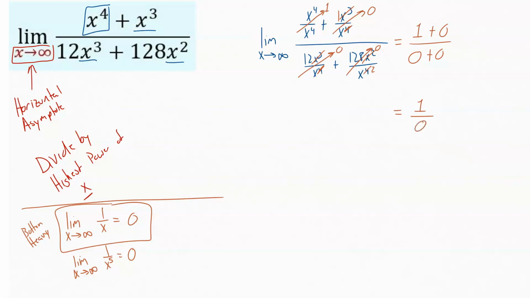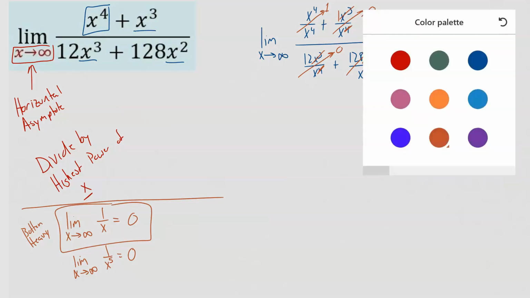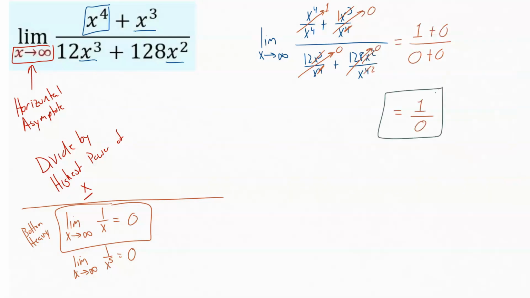In this situation, anytime you end up with 1 or a number over 0, this is always telling us that this thing is headed to infinity. Because 1 divided by 0, 0 can go into 1 an infinite number of times. And so this thing is going to be headed off to infinity. That's a y value, so y is headed to infinity here. It's also telling us that essentially we have no horizontal asymptote. There's no long-term behavior on this. No singular value that we're headed towards. So when we get infinity as an answer, we know that it's going to be no horizontal asymptote.